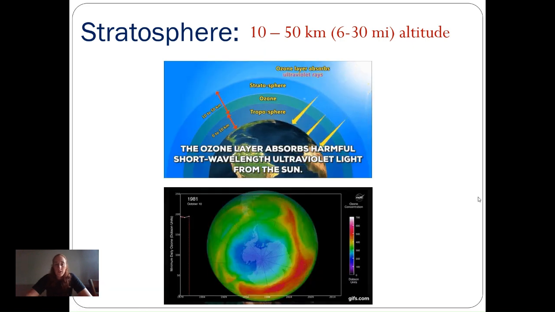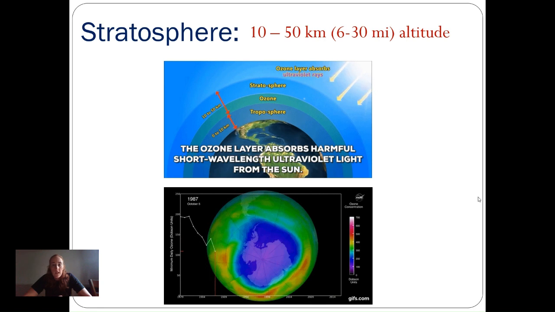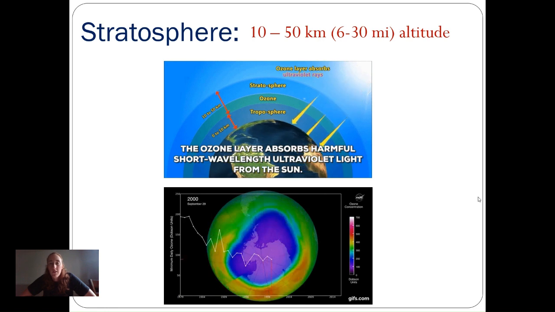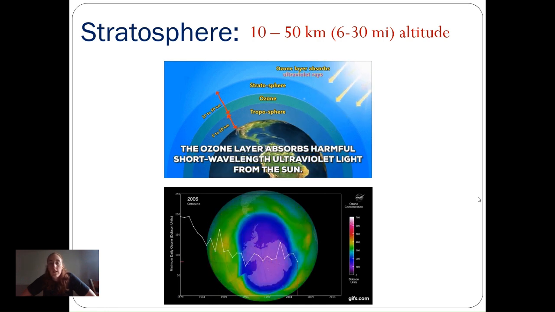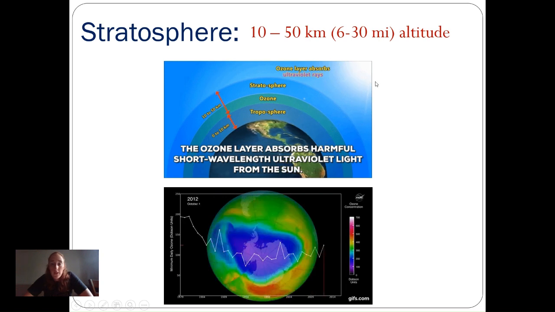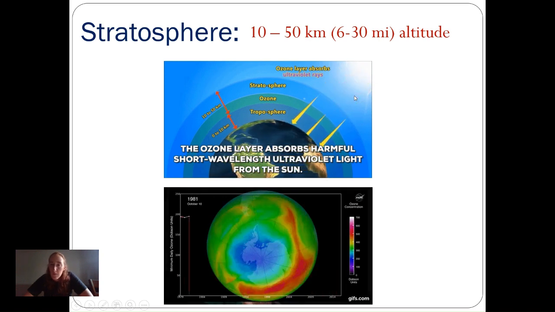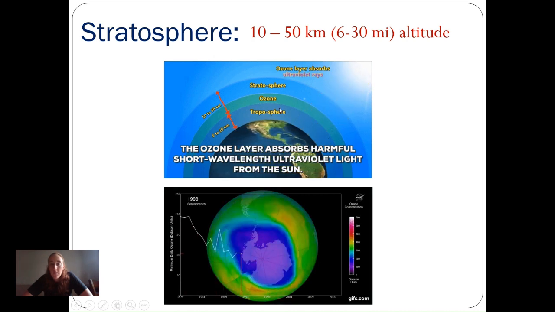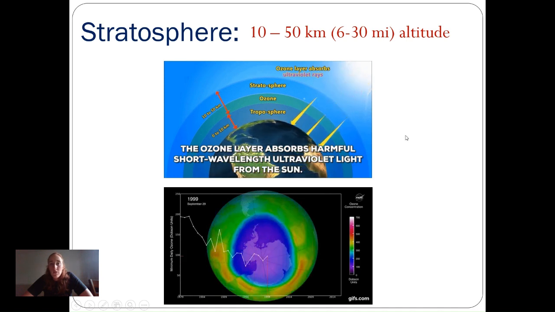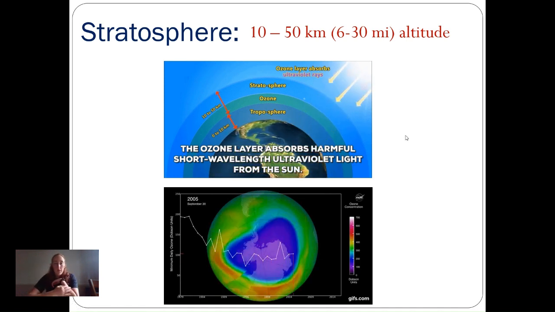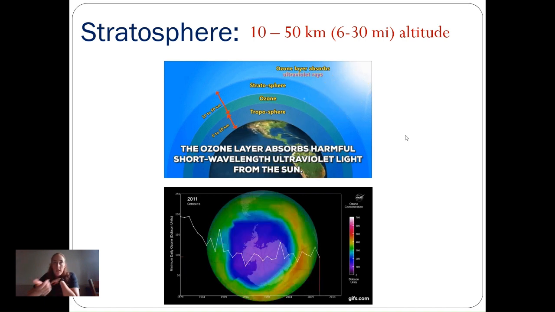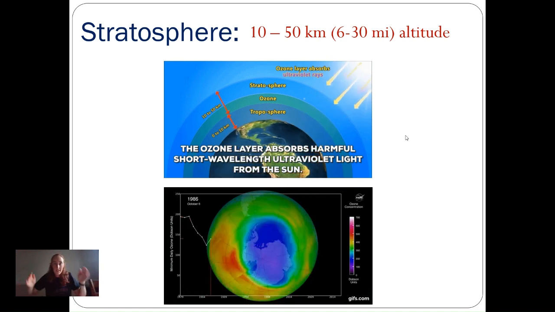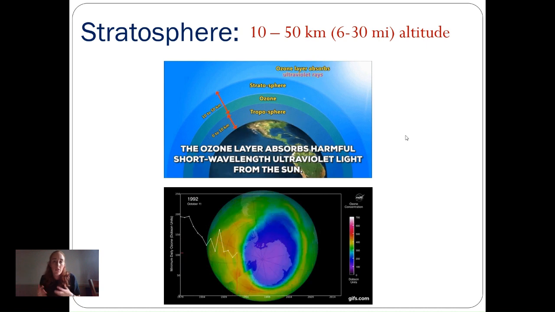Important things about the stratosphere is that the stratosphere contains ozone, and it's a good thing. Stratospheric ozone is good because you can think of it as the sunscreen of Earth. When the sun has radiation, a form of energy that bombards Earth's atmosphere every minute of every day, the ozone layer absorbs ultraviolet light. When you put on sunscreen, you're putting on a substance that blocks certain types of ultraviolet light, not all of it, from making contact with your skin. The ozone layer is basically a gigantic sunscreen layer for Earth, and it blocks a lot of ultraviolet radiation.